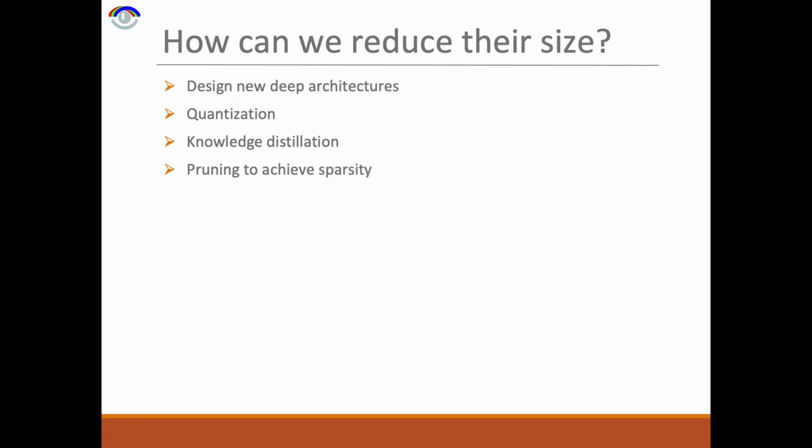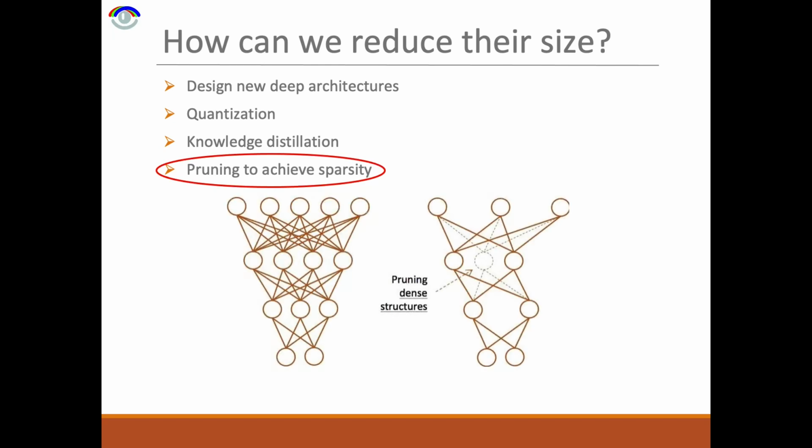There are several approaches attempting to reduce the size and the complexity of deep models, ranging from the design of custom deep architectures meant to be efficient, to the use of quantization strategies to avoid slow floating point operations, to knowledge distillation. We will focus in this demo on the so-called pruning strategies, where the parameters not considered relevant for the learned task are removed from the deep model.